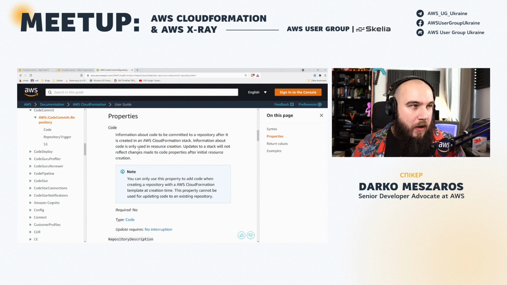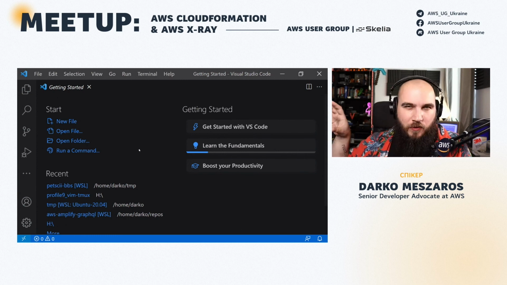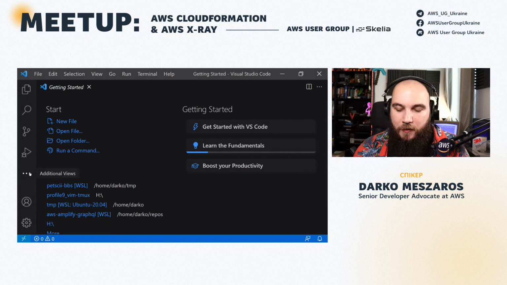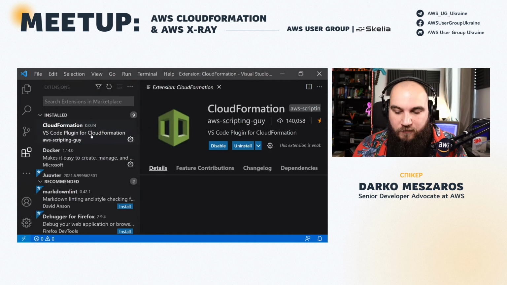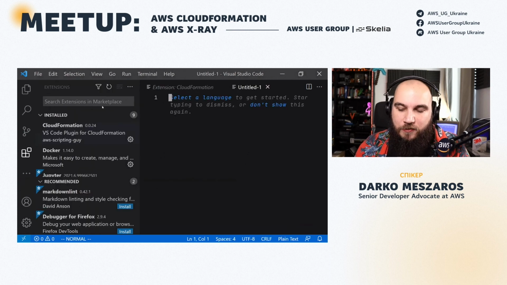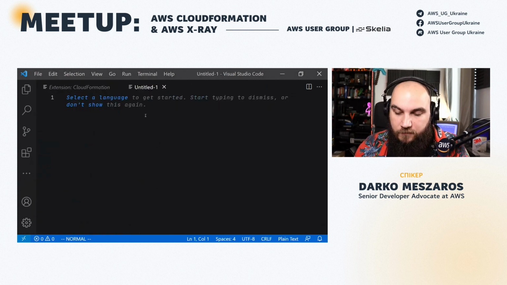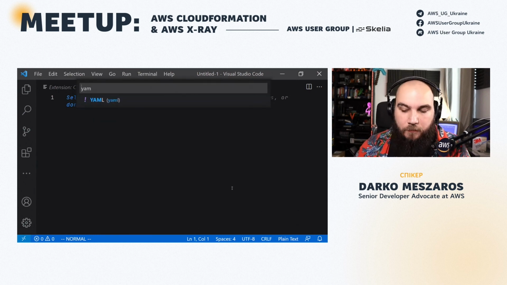Open up your Visual Studio Code. Now I'm going to be using this as an example. I think there's a similar thing to Atom, but I have this as an example. You can go and install an extension called AWS CloudFormation. This is the one. Once you install this extension on top of VS Code, you can go ahead and create a new file. Let me close this off. I'm going to select the language here called just YAML, right?